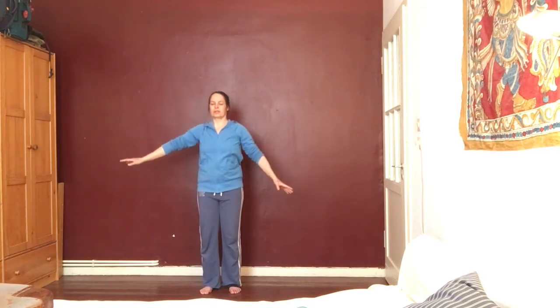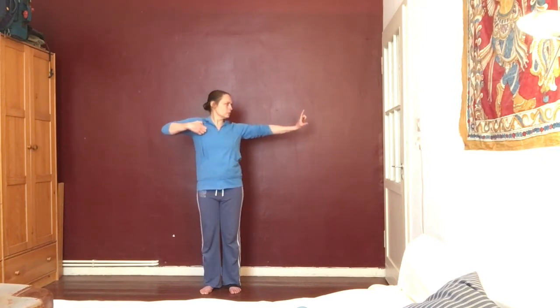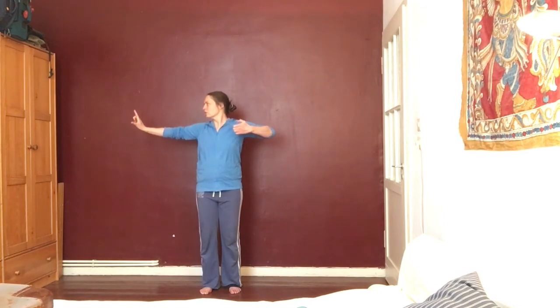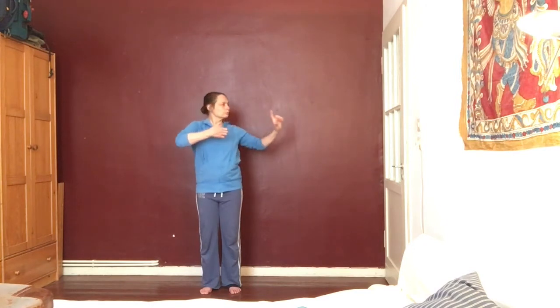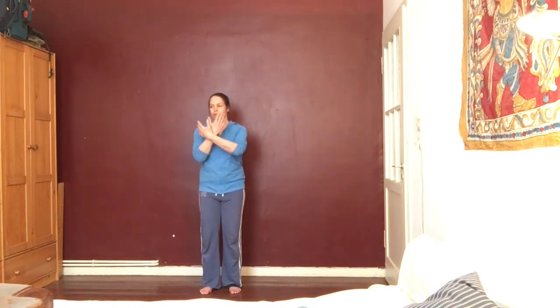And that's the inhale, and the exhale is coming back to neutral. And then the other hand goes to the front, and we turn to the other side. The one hand that does the L is always inside. So if you turn to the left, your left hand is inside and it turns outward. And then you turn to the right, and so the right hand is inside, and it turns outward. Always like that, the hand that goes outward is inside.